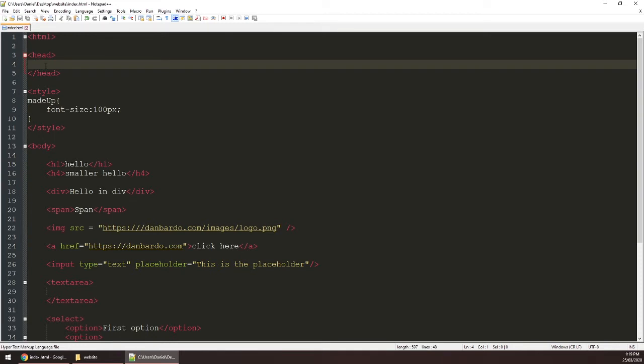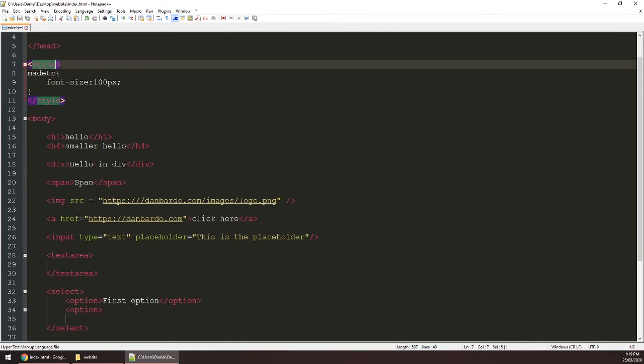Inside of this tag, we would typically put anything that the website depends on. So for example, if we wanted to load up some code somebody wrote, maybe the code styles the website for us, or maybe it makes something move in a particular way, or maybe we want to install a font, or change the title, or change the icon in the corner of the screen. Anything like that would be stored inside of the head. And it's important to remember that whatever is put inside the head will be loaded and executed before anything else inside of the file. The next tag is the style tag.